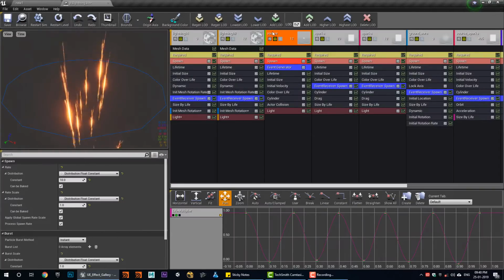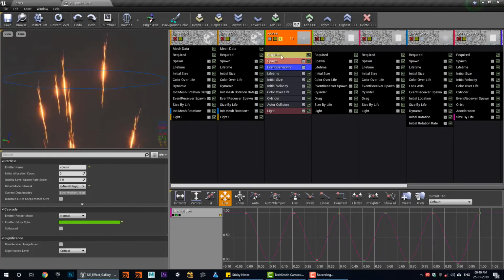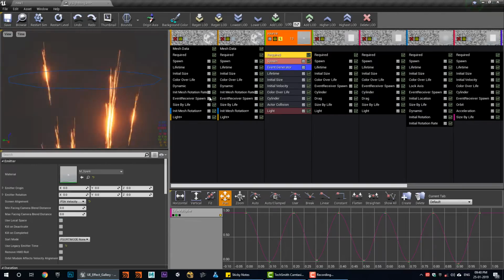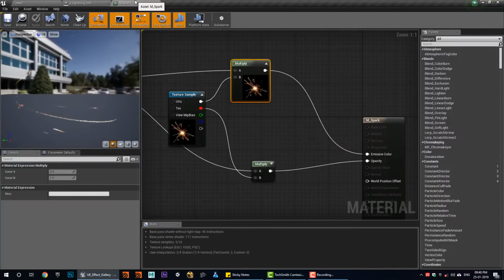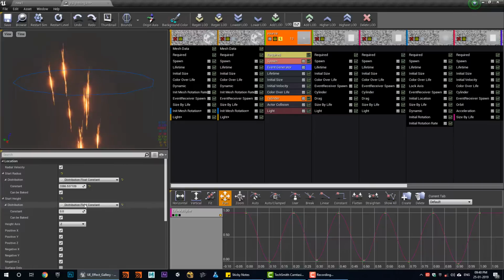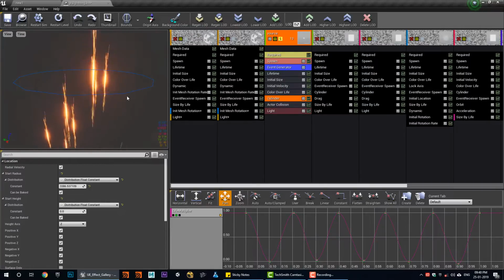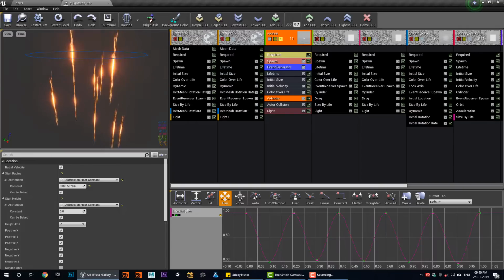Okay, so first of all you have this source. This has a spark texture and a cylinder emitter. You can see this cylinder, and they are emitting from the cylinder and falling on the ground.